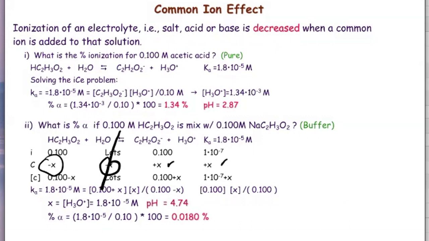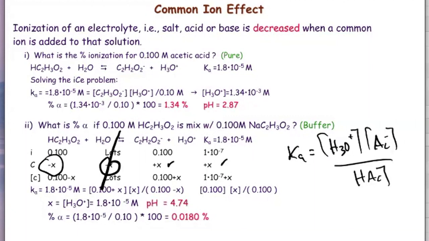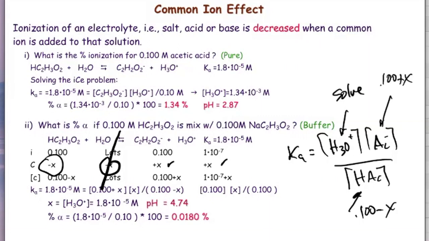So what you have is the following. Ka is equal to the hydronium ion concentration times the acetate ion concentration all over the initial concentration of the acetic acid. Now this is going to be 0.100 minus X. This right here is what you are calculating. This right here is 0.100 plus X. Okay, that's what you see right there. So when you solve this whole thing, and of course we know what that is, we solve this as hydronium is equal to, let me clear this real quick.